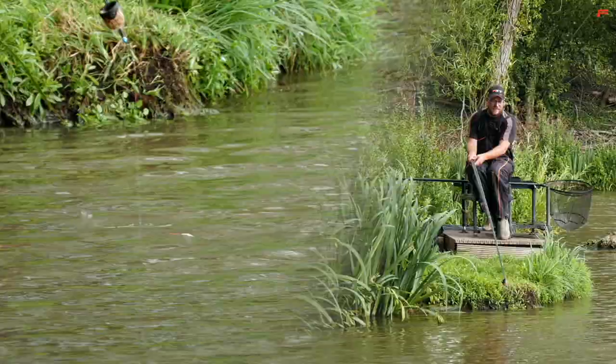Now, one thing you can actually do to combat it, and this is a perfect example, is come and fish much, much closer to yourself. And by doing that, it means you don't get quite as many fish in your peg, the fish don't come close to you quite as confident. That's not the biggest margin carp in the world, but still a lovely fish again. Yeah, so the fish don't come in quite as confident.